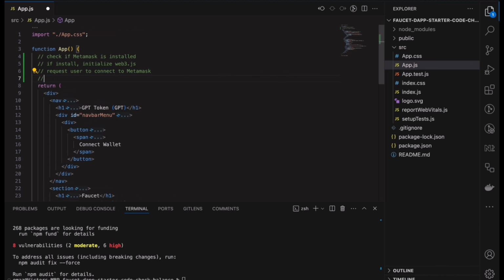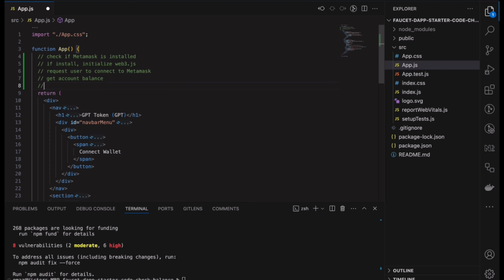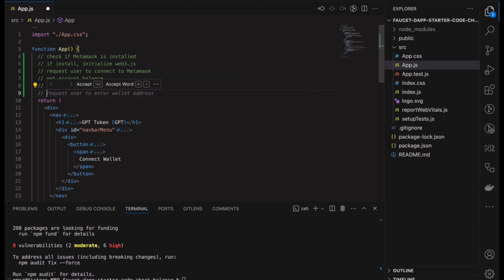Then from there, get account balance, and then we can display the wallet address and account balance. Then the last thing we'll be doing is to initialize the transaction. So this is basically what we'll be doing in this section.